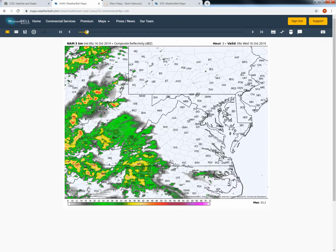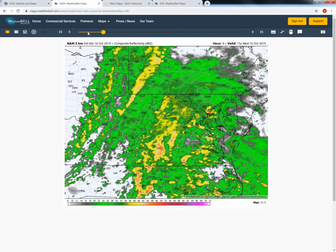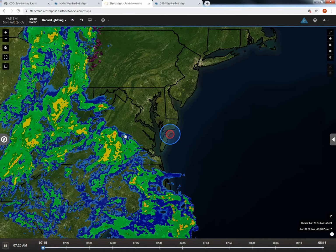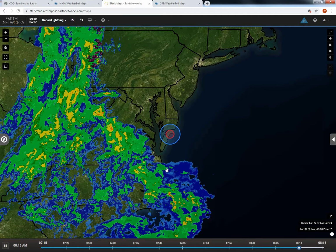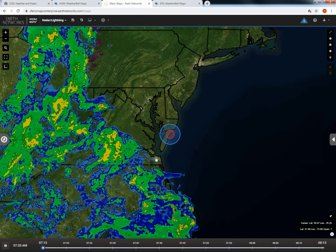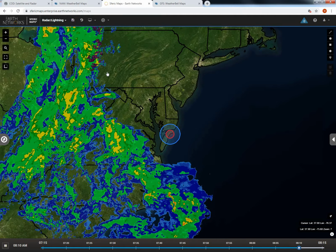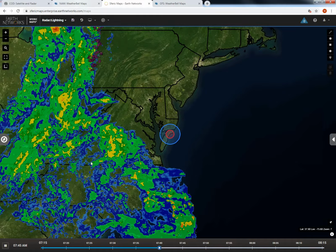Here's our 3-kilometer derived reflectivity. You can see by 11 o'clock today we're in the rain showers. We should see those rain showers really moving into the region quickly, and giving you a comparison of what the actual radar looks like this morning, here is our radar loop as well as our lightning. You can see the rainfall is just across the Chesapeake Bay, moving towards the region quite quickly, and we're going to have that rainfall move in, and it will become heavy at times.